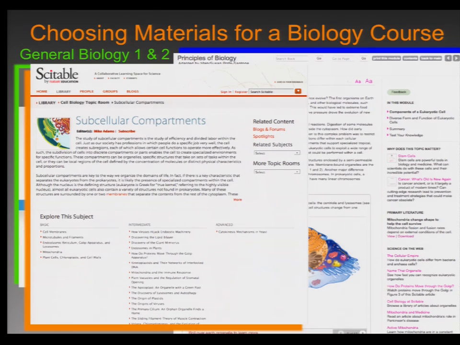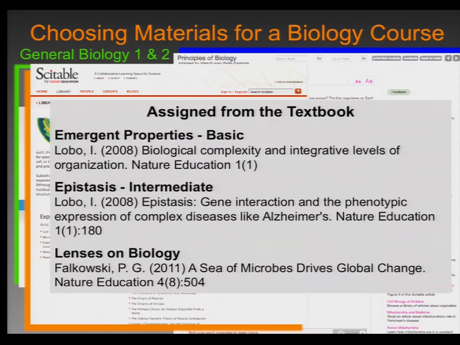And in particular, some of those links where it says Science on the Web will take you to the Nature Education resource known as Citable. Now, Citable will take a wealth of articles that are Nature Education based, and they will rank them according to the level of that article. So you've got some at the basic level, some at the intermediate level, some at the advanced level. So the students can do this on their own. I can assign articles certainly from here. And again, these are what some of the ones look like that I have assigned.